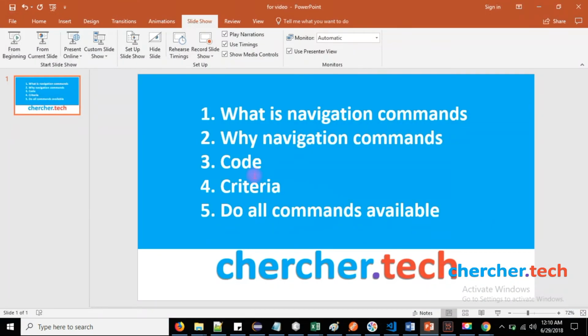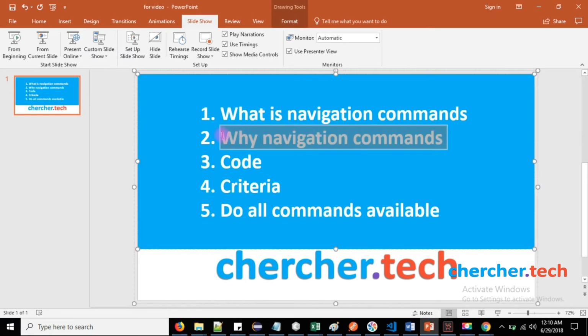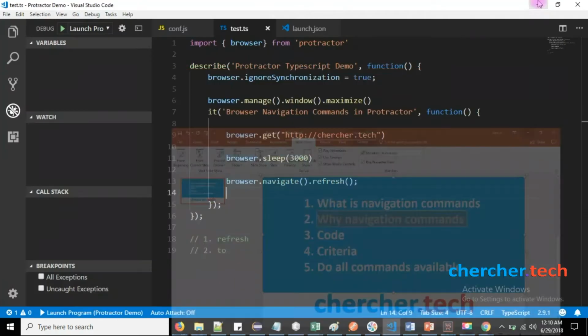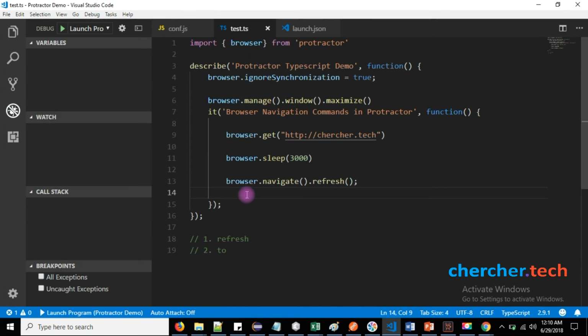So as I said, why we need navigation commands. So I explained what is navigation commands and why we need navigation commands. Basically, navigation commands are useful whenever you skim through the history of the browser, because it will reduce the time. Something like you went forward by clicking some item, and if you want to come back, instead of getting that particular URL, you can directly come back one step. Because it will be stored in history and it will take very less time to open that particular back page, right? In the similar way the forward page also, it's easier.